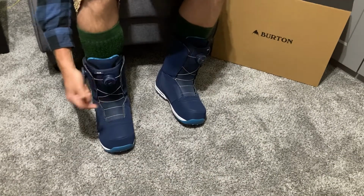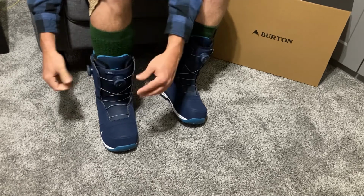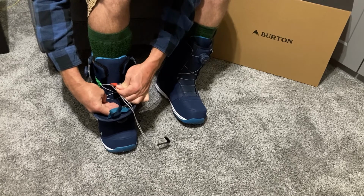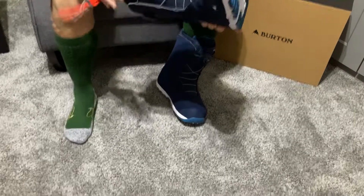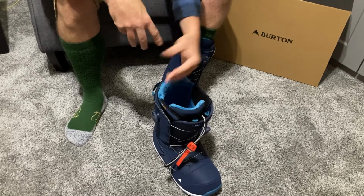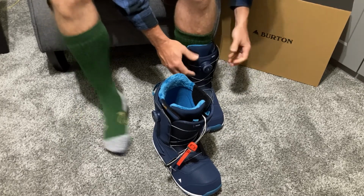To take them back off, pretty easy. Pop open your BOAs, pull it out, pull the red strap, and that's it. Take your Velcro off. Easy as that to take off. No unlacing and untying knots and double knots and all that stuff that you might do with standard laces.